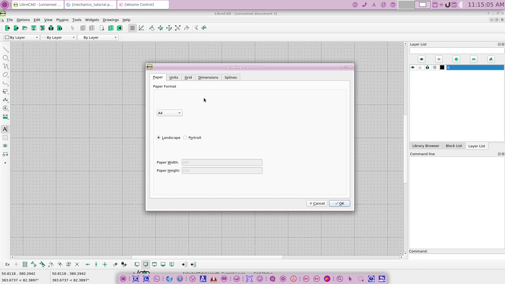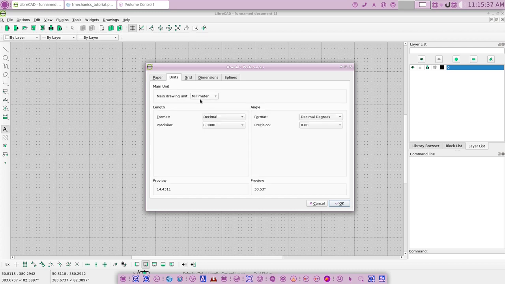The thing you want to make sure right now is that you're using the A4 paper, which is a standard letter size paper, and you're in the landscape position. Okay? And note here that this A4 paper has a width of 297 millimeters and a height of 210 millimeters. Okay, so you'll want to take note of that, jot that down or something, get familiar with that.